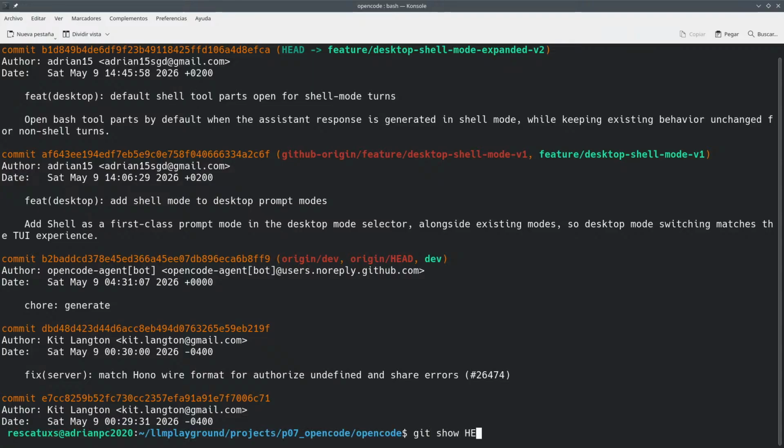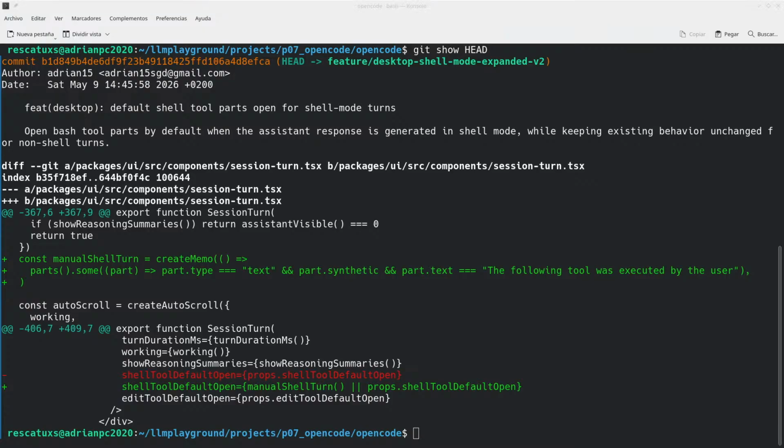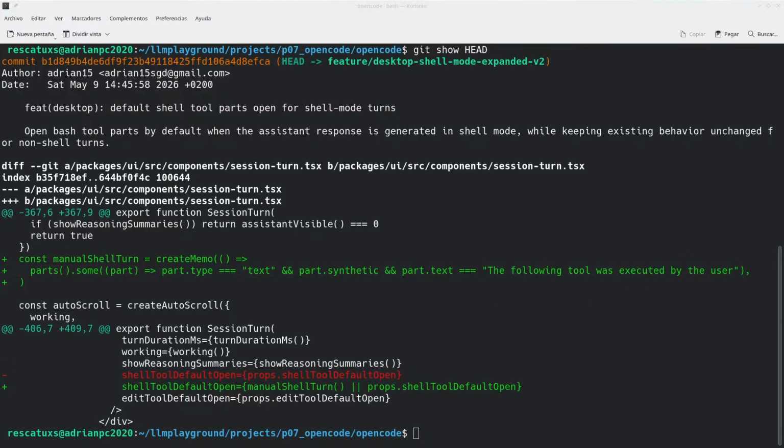And if we are to show that commit, we can see manual shell turn, some part types text, this and that. The following tool was executed by the user. What the hell? Let's see how this goes, because I'm not sure this is the right way of doing this thing.